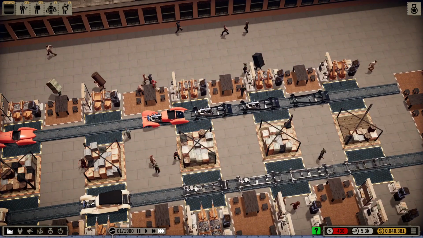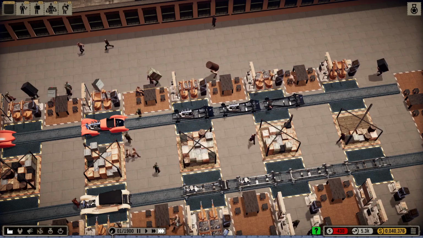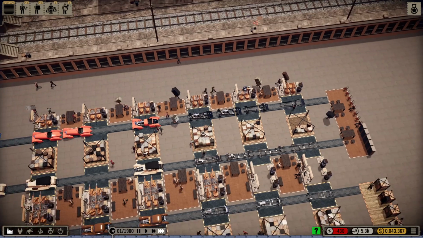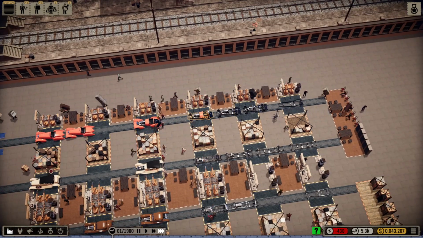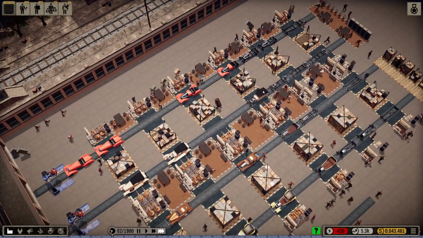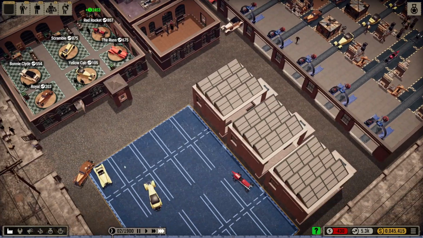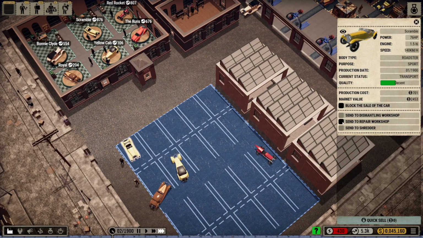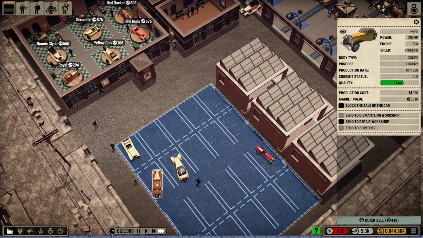It's almost tempting to be like, oh, what if we put 4 robots on this line? But I don't know, I think it's fine. Let's not get too far ahead of ourselves. As long as now you can see the runs are currently running. So that's good. I'm happy about that. Let's come back down here and make sure our cars are being taken care of.